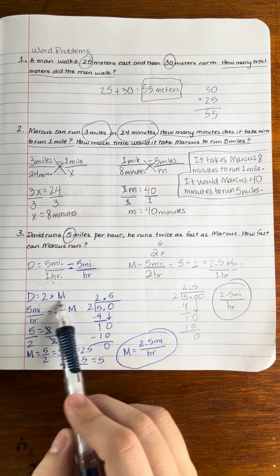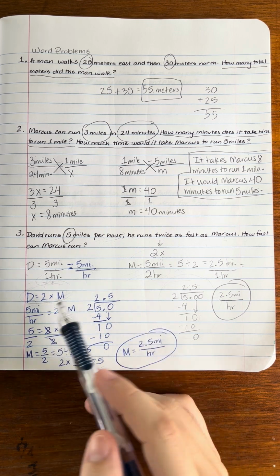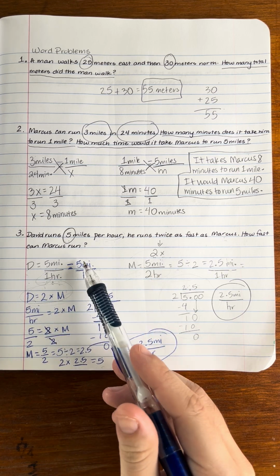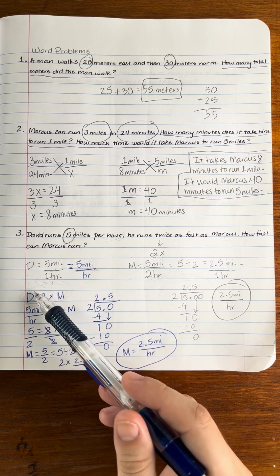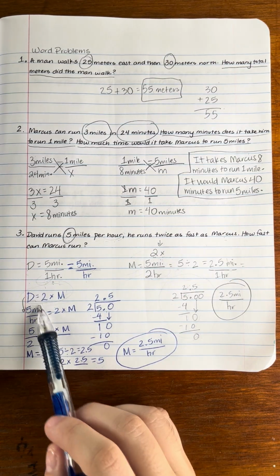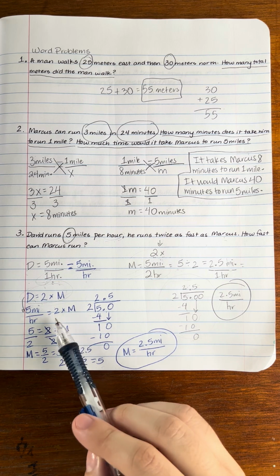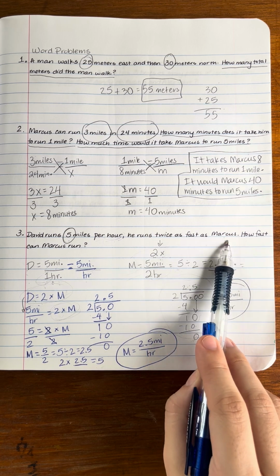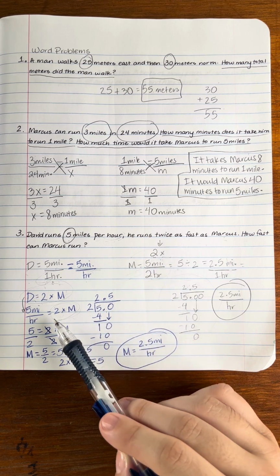So now, if we have this equation here, what we need to do is solve for M. Well, why? We already know the value for David in terms of his speed. It's 5 miles per hour, right? So I can just plug that in, 5 miles per hour for David, which I did down here, okay? So now I have 5 miles per hour equals 2 times M. Again, why are we doing 2 times M? This 2 times M corresponds to the twice as fast as Marcus, okay? So Marcus goes there. Twice as fast is the same thing as 2 times, okay?